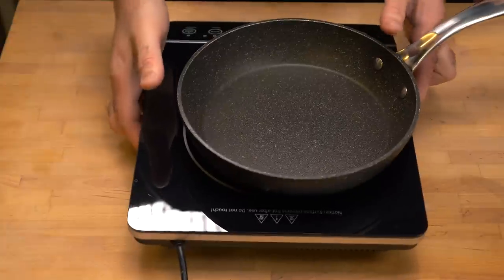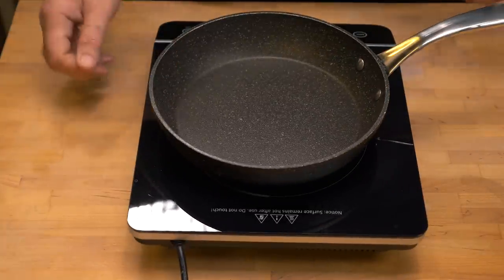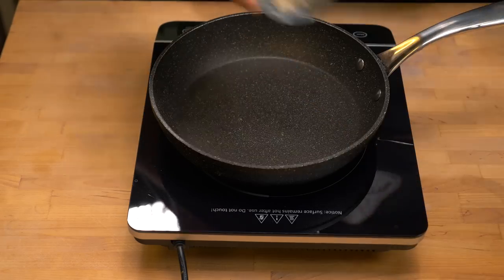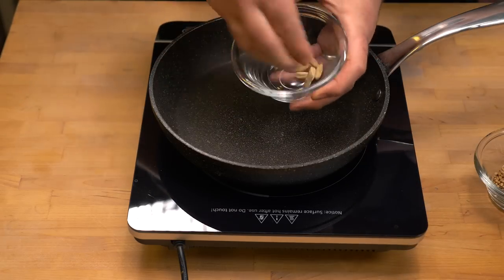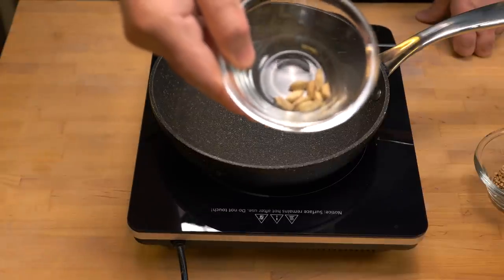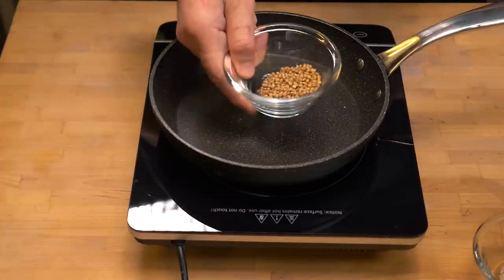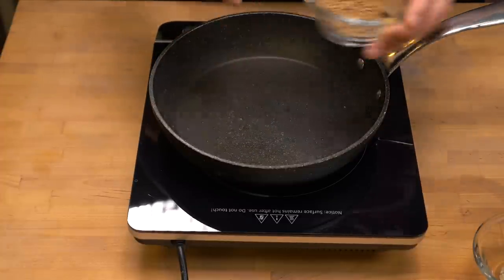We're going to prepare the other ingredients that I'm going to add to our fermented hot sauce. I'm only going to add two. The first one is about a tablespoon of cardamom pods. I think it'll complement nicely the Aji Lemon Drop. And then we have 1.5 tablespoons of coriander seeds.